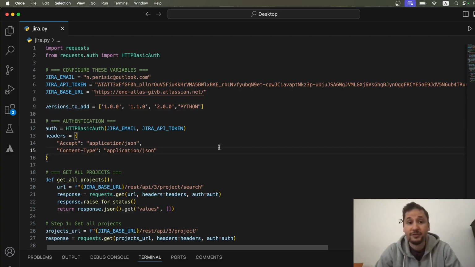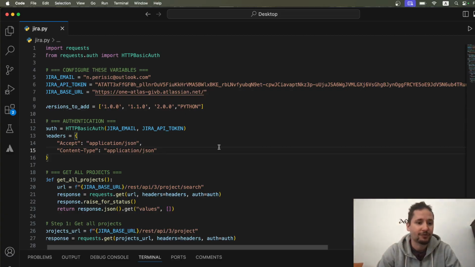It's using the requests library along with basic authentication, which is your email and your API token. There were also some recent changes with API tokens, where we have tokens with scope and without scope, but I will talk about this in other videos.